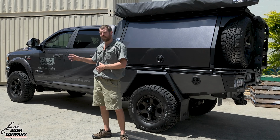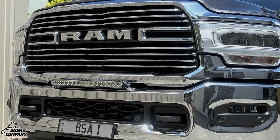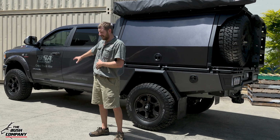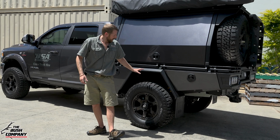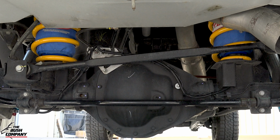Now on the front end of the vehicle, pretty simple with the factory bumper, but sporting a great light bar just to give you that extra vision at night, as well as underneath the vehicle a full King's Racing Shocks 2-inch suspension lift on the front end and at the rear, and also at the rear supporting a set of Airbag MAN airbags, give you that extra sturdiness.